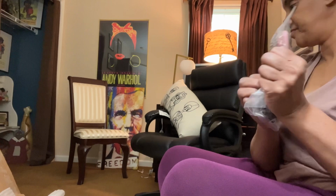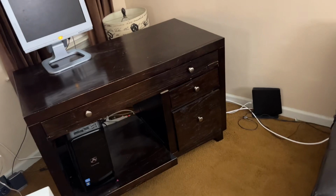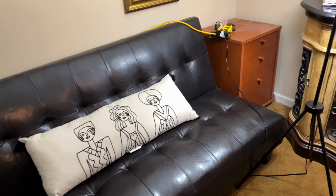All my screws. And there we go. Y'all, it's making this room look lighter already. Just the white. All this heavy dark furniture, I'm getting ready to get rid of that. I want to get rid of this futon so bad. We'll see. We will see. But that's definitely coming out. Let's get this out of here.